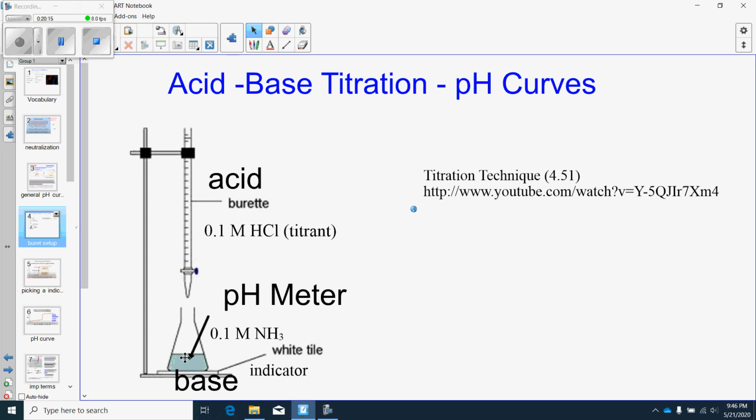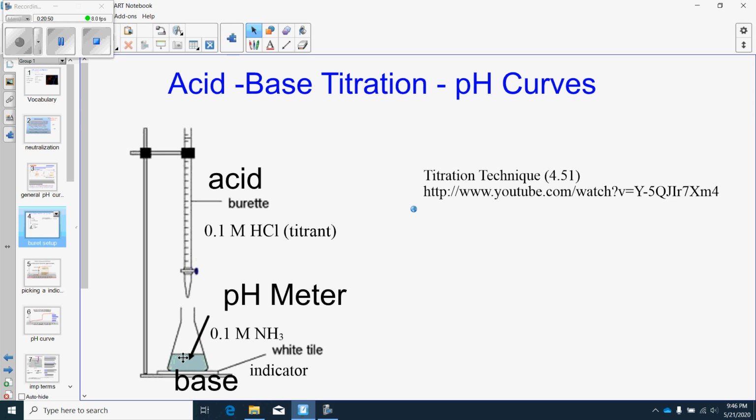Here's our base. We're going to titrate with acid, and we're going to put the volume of this on our x-axis and the pH. So every 2 seconds, our pH meter electronically is going to take a reading, and we're going to know every 2 seconds what the new pH is. And the pH is going to change because right now we have excess OH negatives; the OHs are higher. As we add acid, we're adding H3O positives.